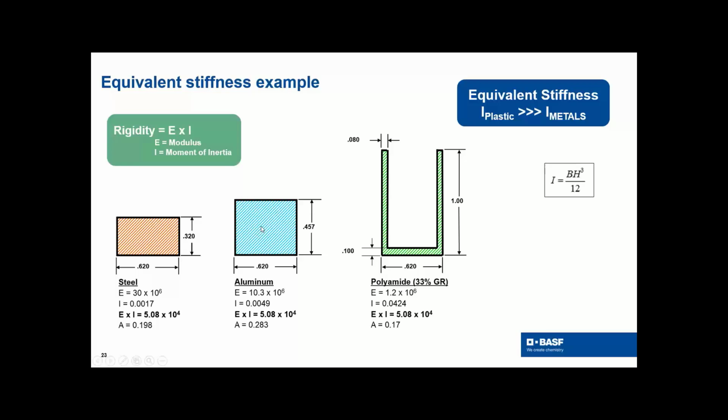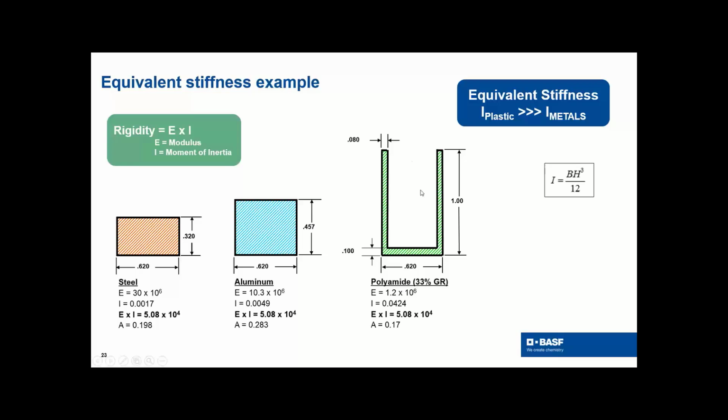In the example here, for aluminum, its modulus is 3 times less than steel, but we don't have to make it 3 times higher. We make it a small amount higher, and we get the same exact stiffness. The rigidity, we'll call it EI, is the same exact value. So now we want to do it for plastics. Well, first of all, we want a uniform wall, and we don't want too thick a section. It can create voids and other issues.